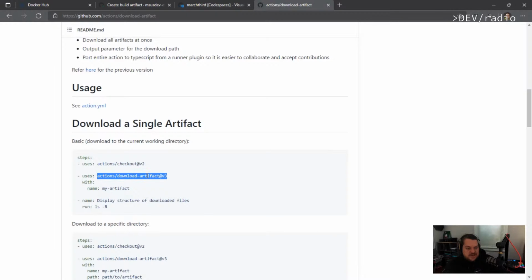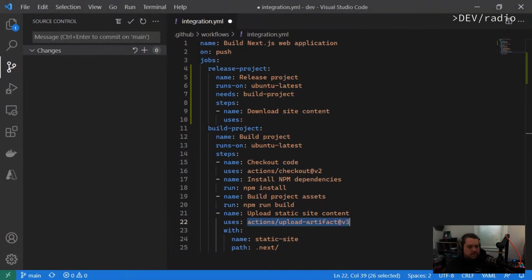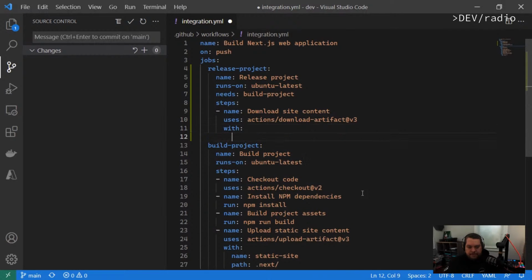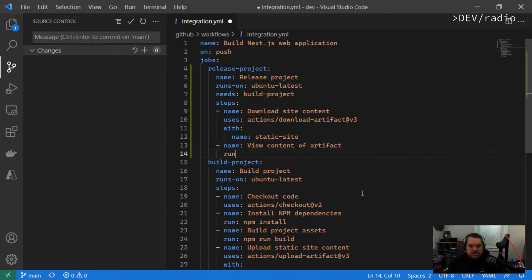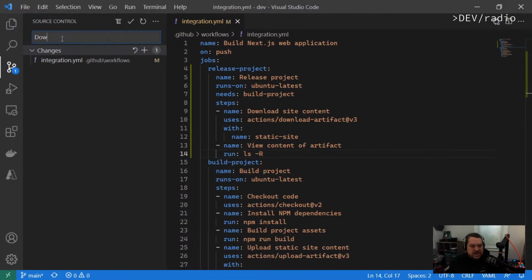Uses actions download artifact at v3 with name static site, because that's the name of our artifact. And then our next step would be to view content of artifact, and that's going to just run ls recursively just to show us what was in that artifact. So download and view artifact.